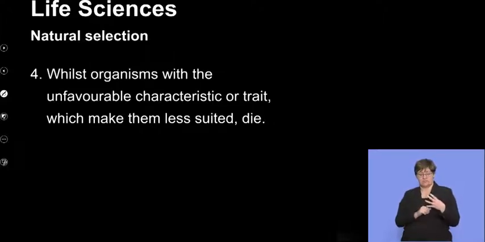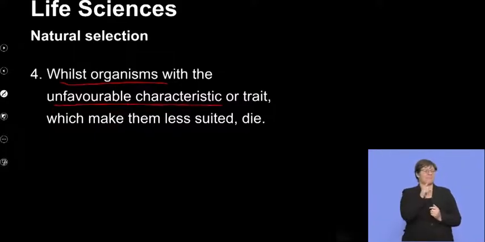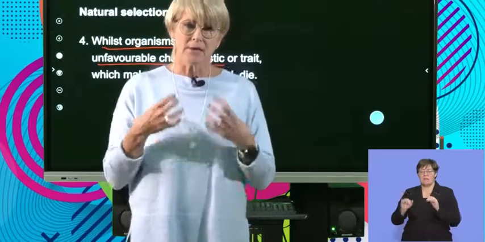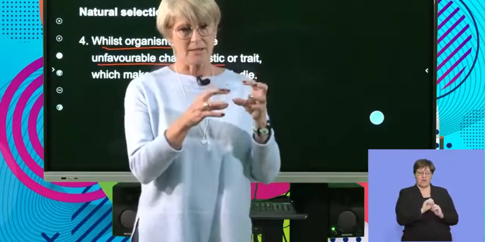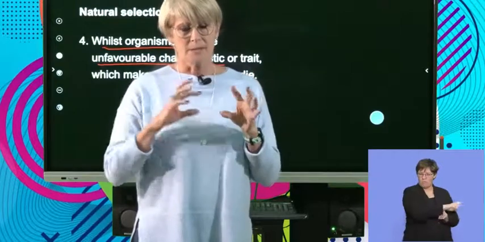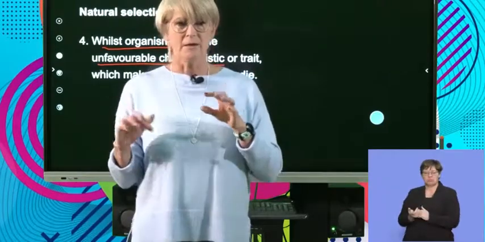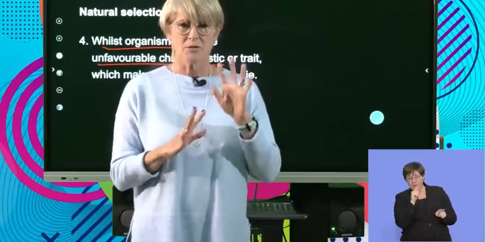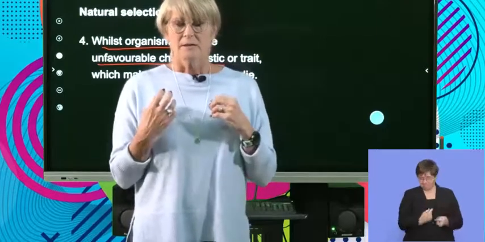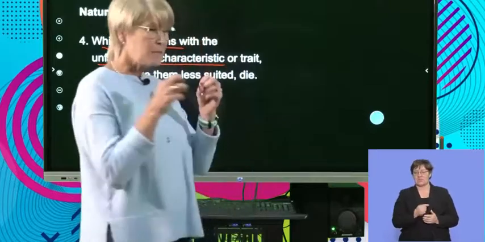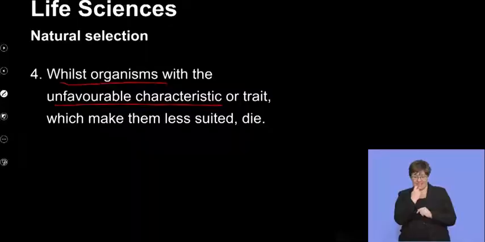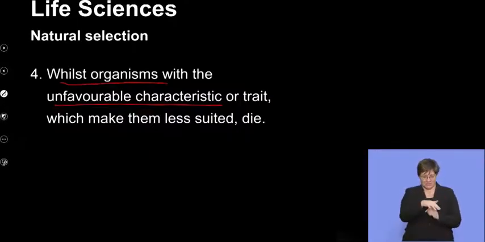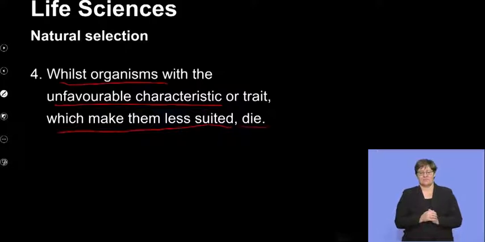All right, but those organisms with the unfavorable characteristic, in other words, the characteristic which doesn't allow them to be suited to the environment. So in our example of the worms, where we had the brightly colored greeny, yellow, blue worm as opposed to the brown worm, and they live in trees, on the stem of a tree, that would not be suitable. They become conspicuous. They're not nicely camouflaged, so the predators, the birds, can see them, and they are easily visible, and then the birds eat them. So they would die off.